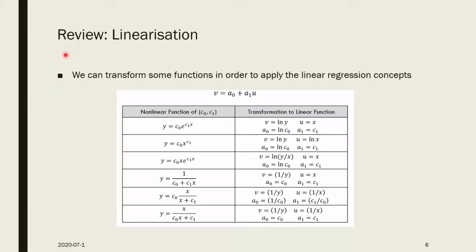For this assignment, you also need to remember that in some cases you can transform the function and the data set so that you can use the linear regression form. So for some functions, you can do some transformations in order to apply the concepts that we've mentioned before. So you need to review this part and this part from the lecture notes in order to be able to solve this part of the assignment.